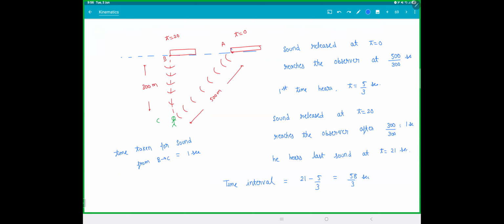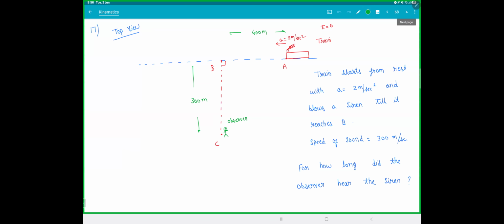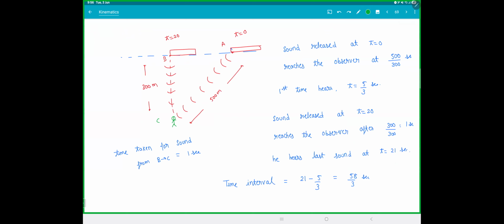For the previous thing you're asking now, the vehicle is traveling too slowly, right? It's not going really fast. Even after 20 seconds, the speed is 40 meters per second. So what you're asking is that by the time this thing goes from here to here, the sound must have traveled a lot of distance. The scenario you asked about would have happened if the vehicle speed exceeded 300 meters per second.